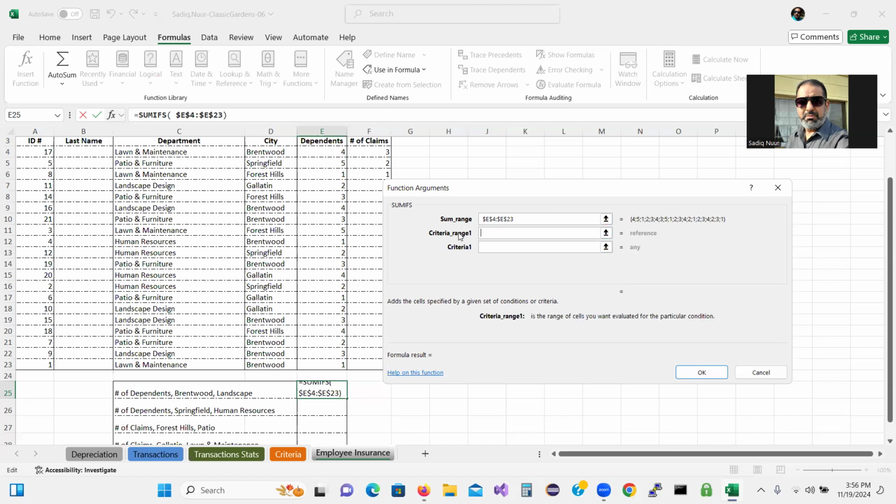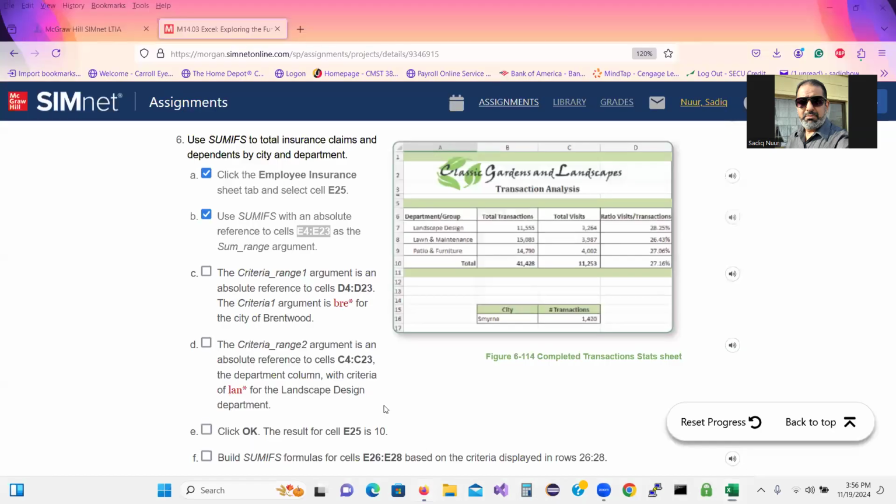Now, what's your criteria range? The criteria range one is the range of the cells you want to evaluate for the particular condition. So let's read. In your criteria_range1 argument is the absolute reference of D4 all the way to D23, right? And the criteria one will be BRE and the star.